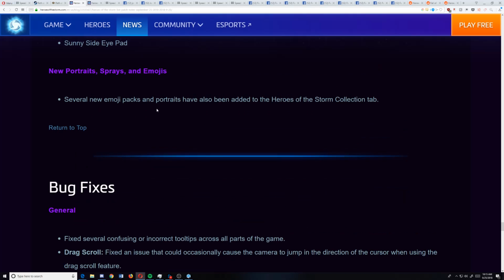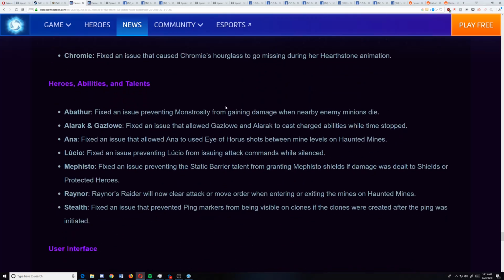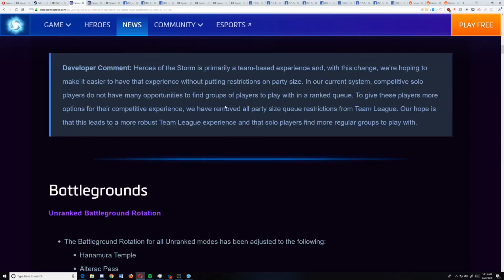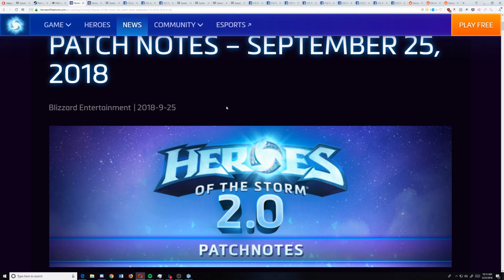Now, on to the rest of it. They've added Halloween stuff. They've added sprays, emojis, and stuff for the events, and they fixed some bugs, some art things, and some user interface. That is all of the September 25th or 26th for EU patch and everything that you need to know for this patch.